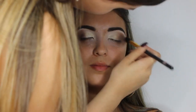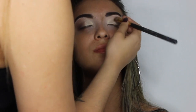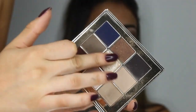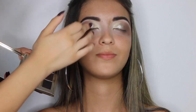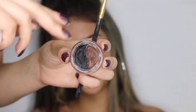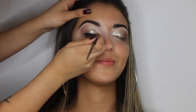Then I use my Catherine Hill glitter glue. I don't like this that much because you have to be very careful when you applied it. But I applied it because I wanted to use this beautiful glitter pigment from my Bobbi Brown palette. When I first got this palette, I was very unsure about this color. I was like, this eyeshadow is not pigmented, but it's actually like a pigment in a palette, like loose glitter, and it's very pretty.